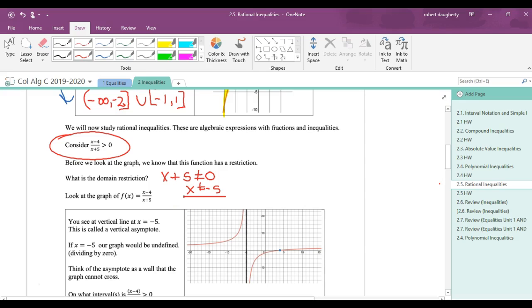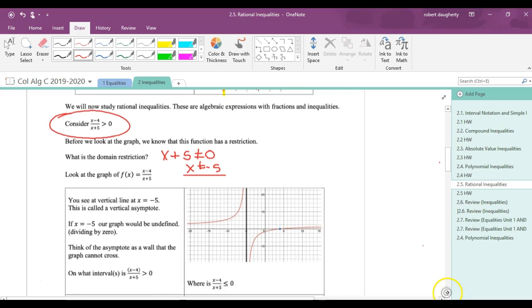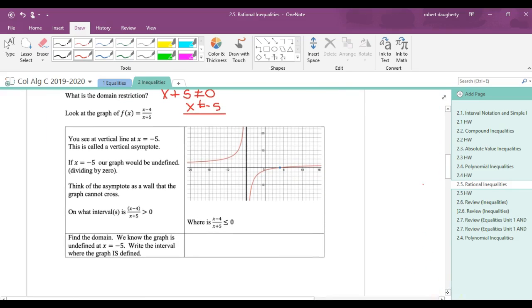Now, what you're going to see is you're going to see this given to you graphically, okay? And so you have a graph of it here. So here's the function graph x minus 4 over x plus 5. What you're going to see in a graph like this, where is this line at? What is the equation of this line right here, the dark line? It crosses the y-axis, but what's the equation? Does anybody know the equation of that line? X equal -5. So this is the line x equal -5.